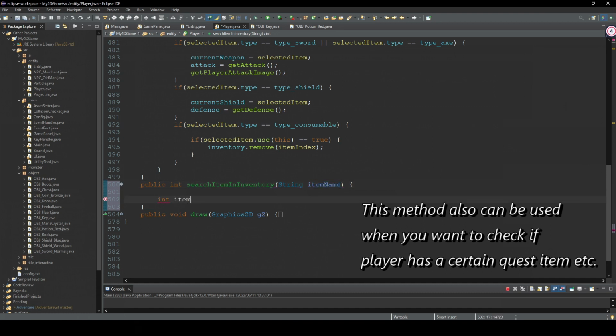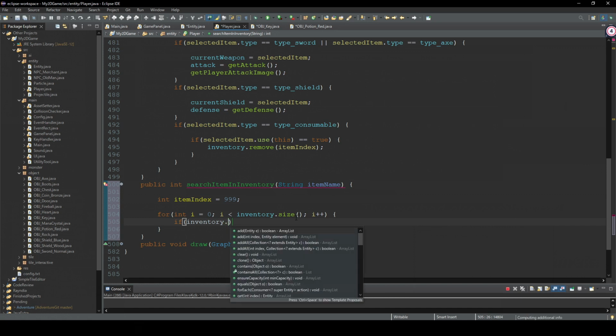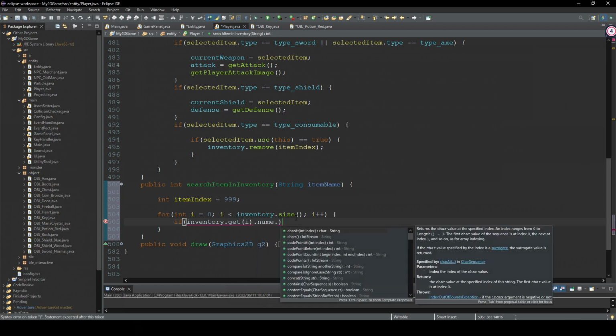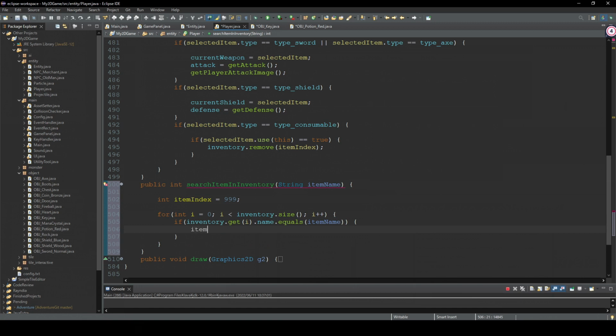Int itemIndex is 999. Then we scan inventory size, and if inventory.get index i, its name equals item name, then itemIndex is i, and break the loop.